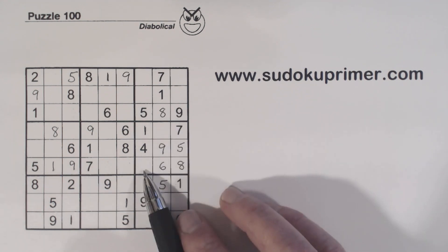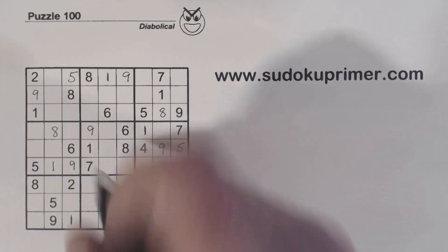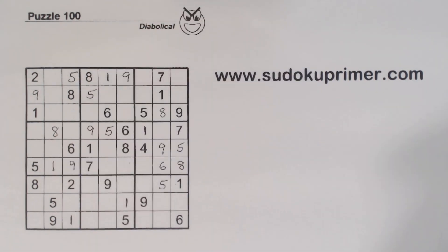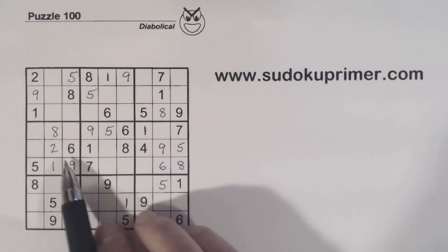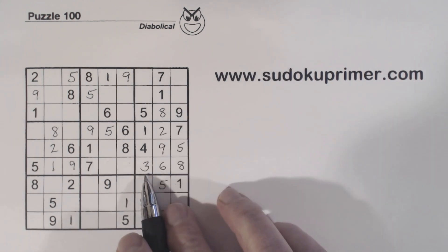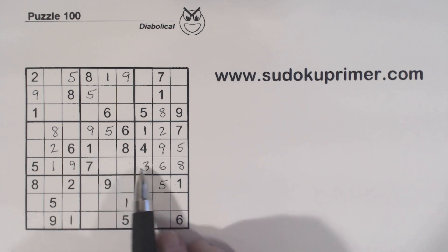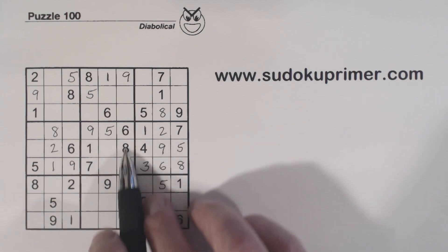All right. We've got 2 and 3 missing here — can't solve those yet. We've got a 5 here and a 5 here, so that's a 5. 5, 5, and 5 there — so that's a 5. Now we've got a 2 there — 2 and 2, so that makes that a 2. And one of these is a 2, so that's a 2 there. And we can finish that box with the 3. With that 3, we've got a loaner cell right here, and we know that's a 3 because we've got 5, 1, 9 and 3, 6, 8 — there's a 6 and an 8, so that's a 3.